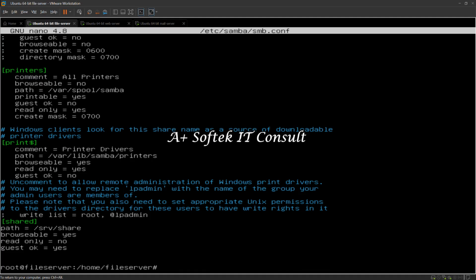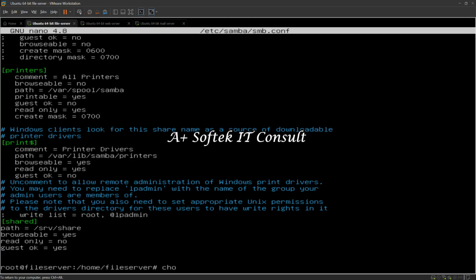Before I do anything, I'm going to set permissions on that particular directory to be writable by everybody. Nobody owns it.